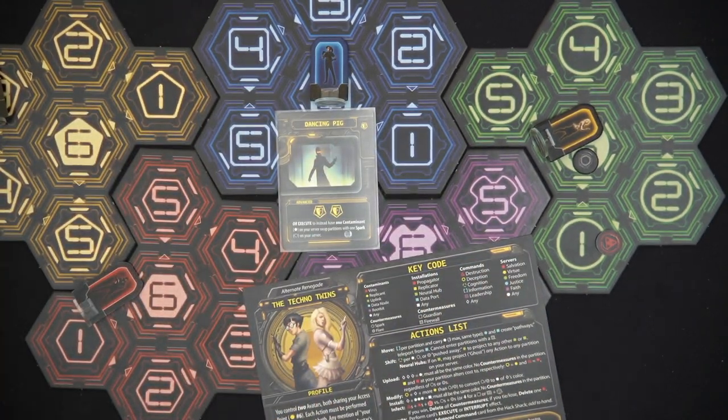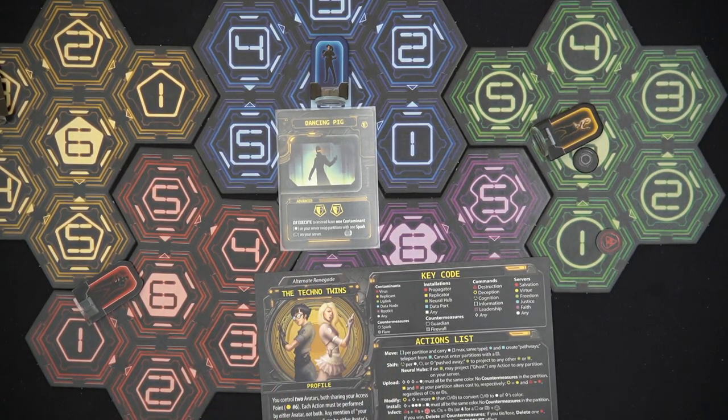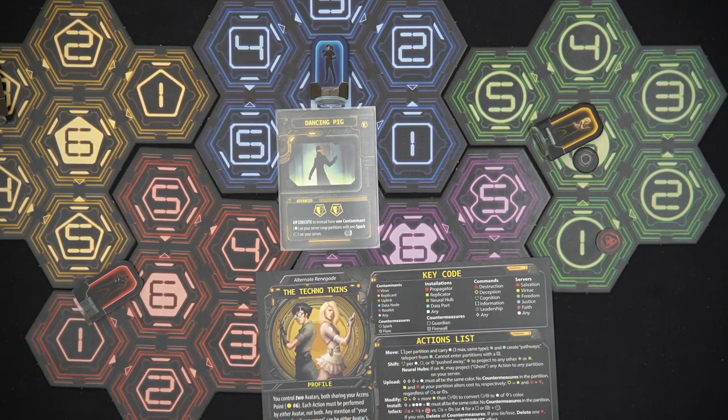But in this specific game, I don't have any incentive to remember what a contaminant is. I don't have any incentive to know what a partition or a server is, what the difference is. I don't have any incentive to learn what a network is. So we get to a point where it's like, why am I learning these words when I'm just going to play this game once or twice, put it back on the shelf, and then three months later play it again once or twice and forget everything? So that's what I mean by the approachability factor being dropped greatly because of the terms.